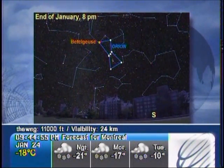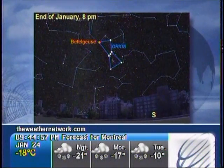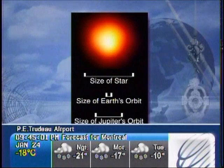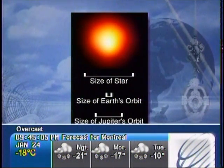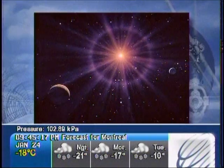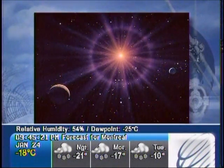One of the brightest stars in the winter sky marks the right shoulder of Orion — Betelgeuse. Betelgeuse is nearly 500 light years away and its orange-red color is really striking to the naked eye. It's so large that if we replaced our sun with Betelgeuse, its outer edges would extend out to Jupiter. Astronomers predict that Betelgeuse is a dying star and will explode as a supernova probably in the next million years or so. But when it does, it's going to outshine even the full moon.